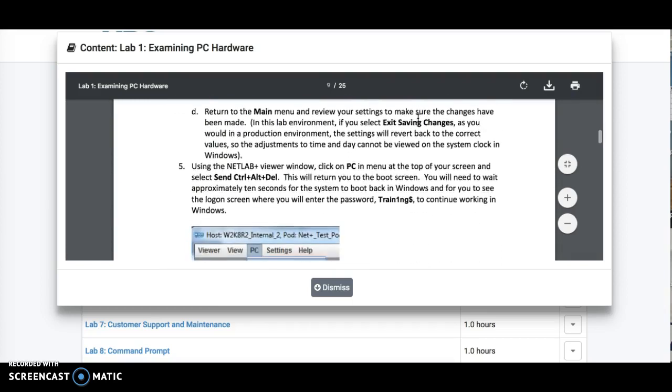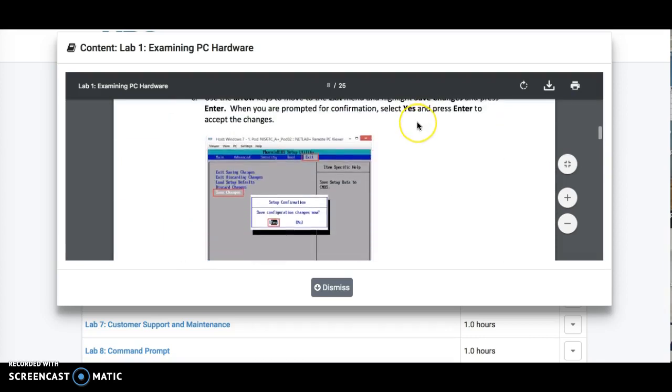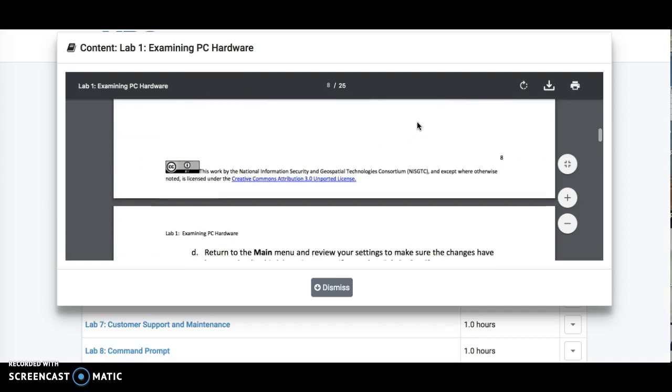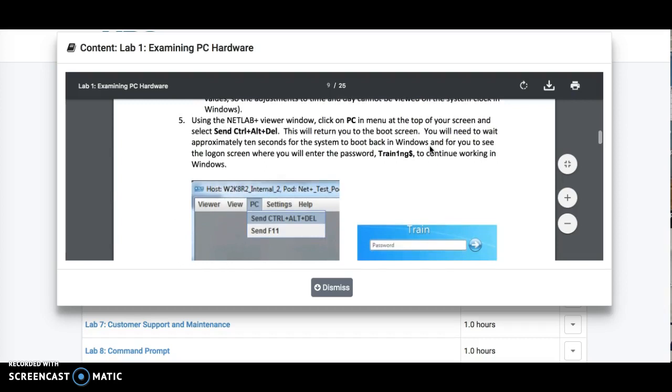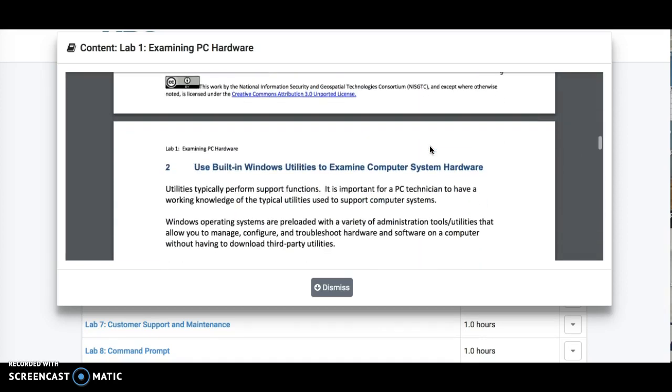But the one thing I will caution you is don't change what you end up doing in the BIOS, because you will screw up your machine. That's the only thing you're going to do ever in these. One of my students already did it this year, and I kept telling him, do not, do not, do not, and he still insisted. He messed up his, so I gave him mine to play with, and he messed up mine. So we're not going to do that.